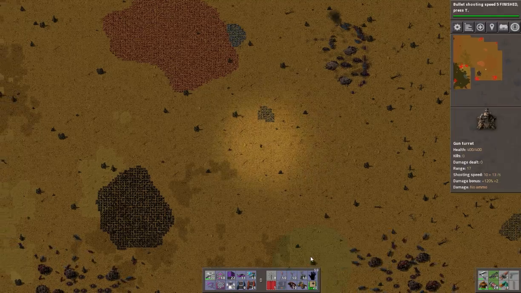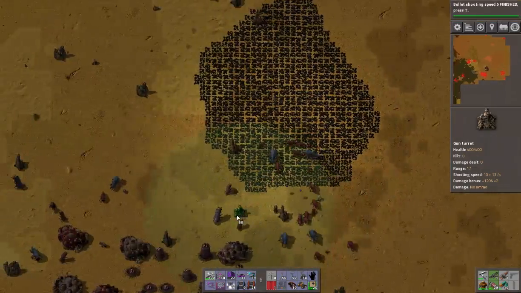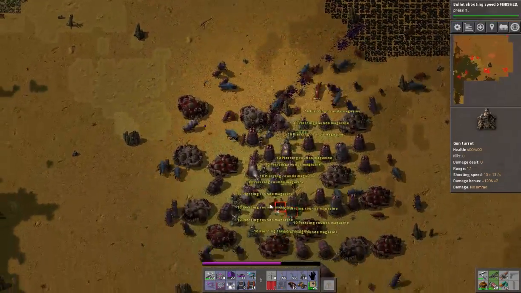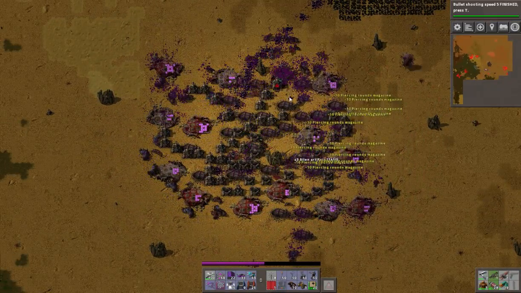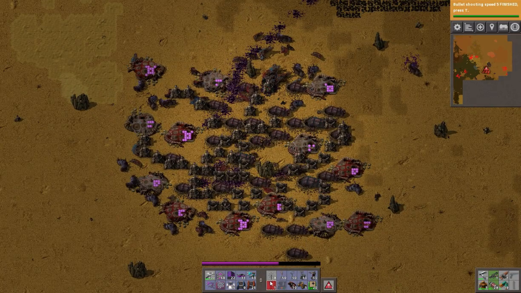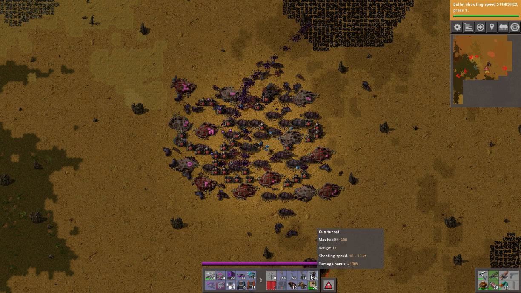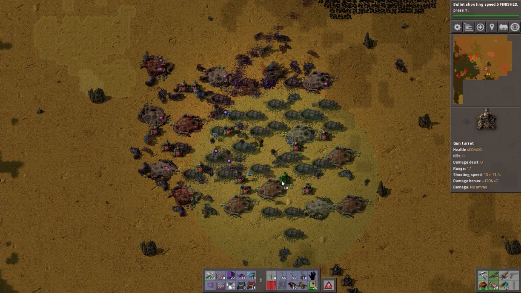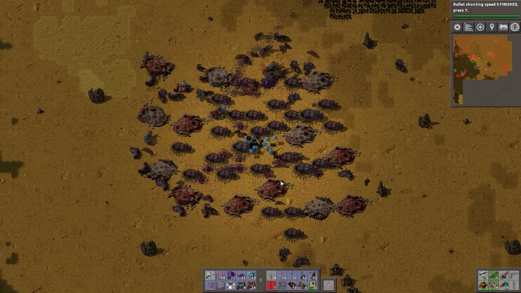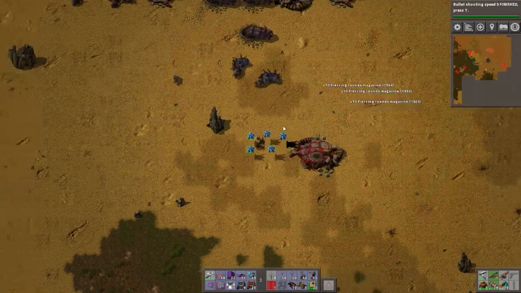There's this big base over here. I'm going to want to use turrets for this, because look at all those worms. That is a lot of worms. Oh, it looks like I did lose a turret. But that was a pretty big base, so I don't mind that too much. Oh, there's a little one down here that I need to get. Yeah, I usually don't have to use that many turrets, but wow, that was a pretty big base.